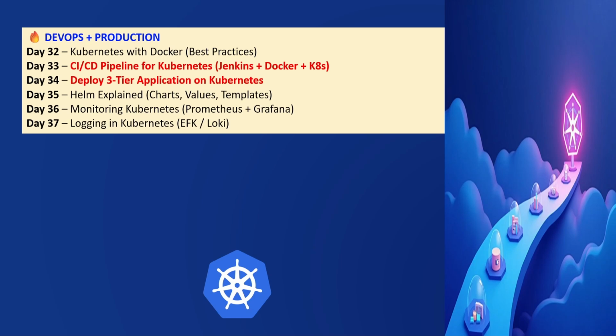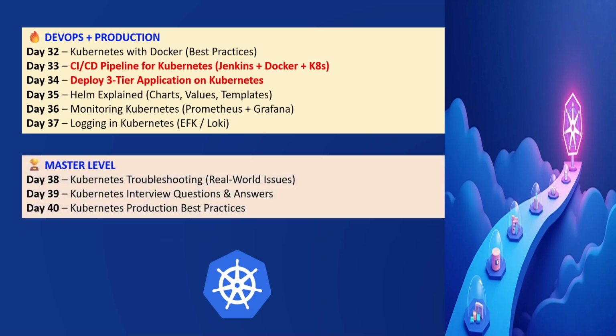And you will understand how you can implement monitoring of your Kubernetes resources. You will monitor your Kubernetes resources by implementing Prometheus and Grafana. Then you will understand how you collect the application logs. For that, you will use EFK, right? We will use the EFK tool and deploy EFK on our Kubernetes, and we will give the connection string to the development team. The development team will implement that in their applications, and then we will go to master level.